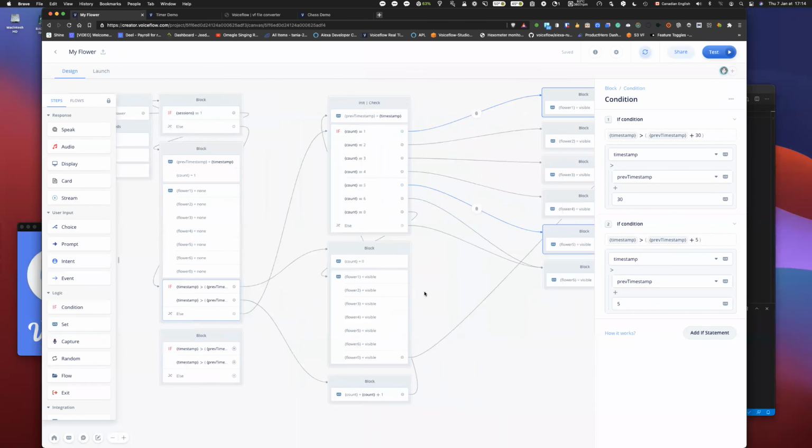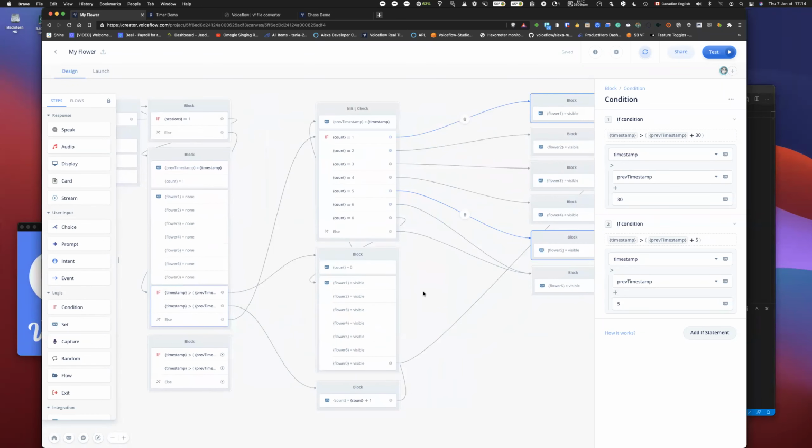And that's the main goal of this project, just to help you to better understand what you can do with the timestamp and how you can deal with this and do some checking and maybe reward the user if they are visiting the skill or using the skill on a regular basis versus those that are not using the skill that much.